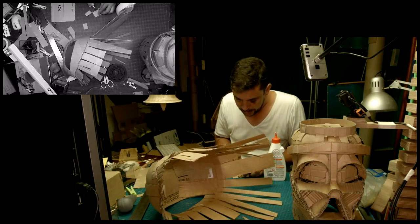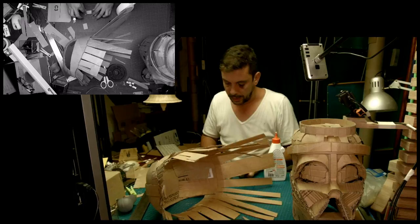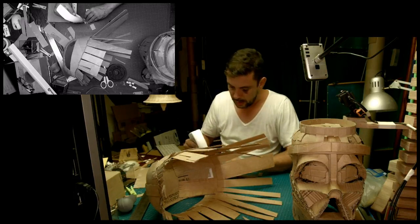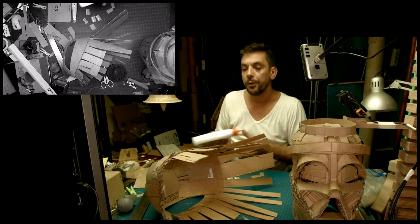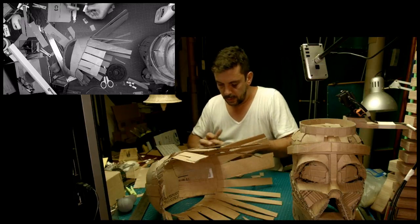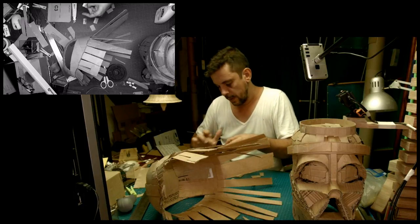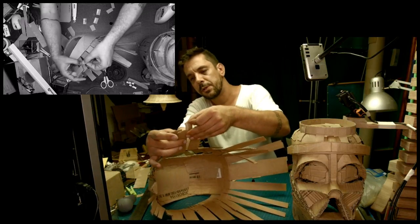So I'm just preparing small stripes for this, which will then be glued to just one side, or just to one strip. And I think I can produce more than one now, for this will be needed for the whole way around the model. So I want it to be as little glue as possible, so that I don't have to press it down too long. Nice. So now I just continue.